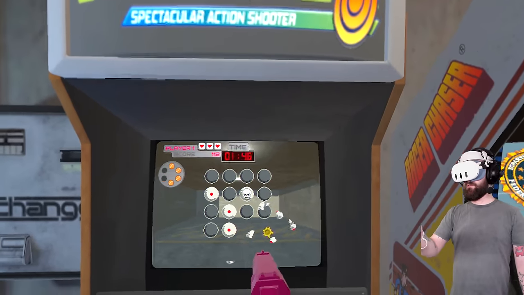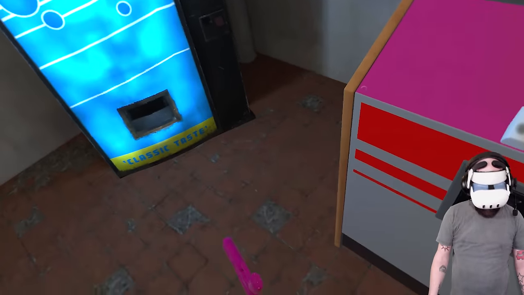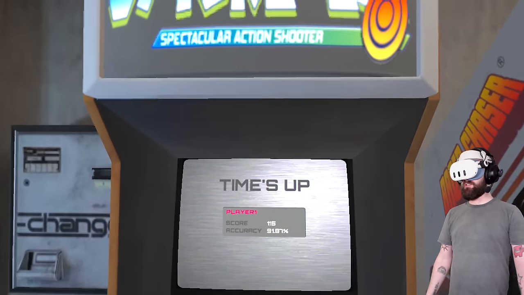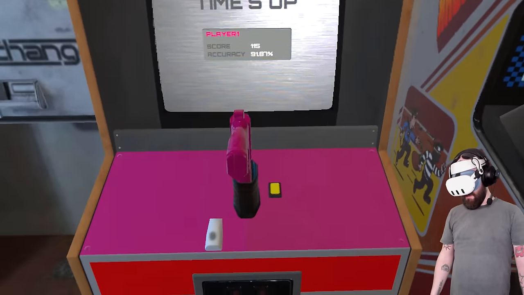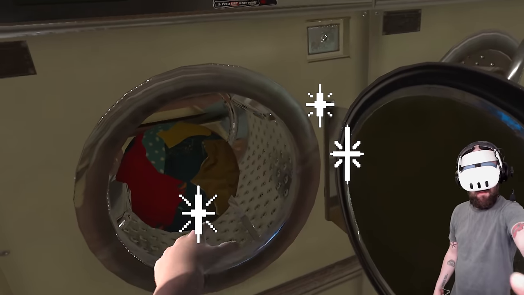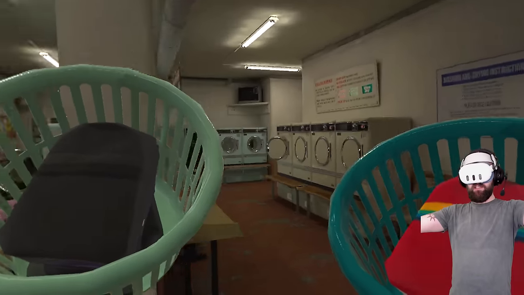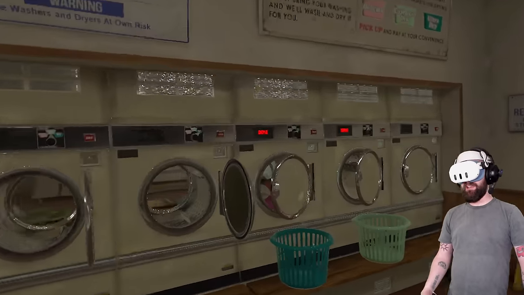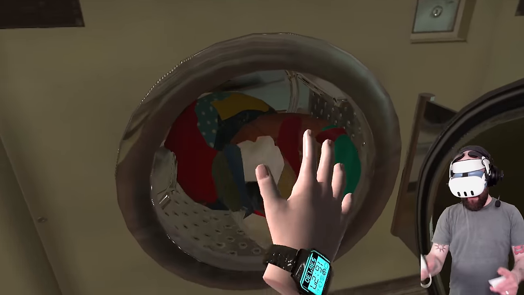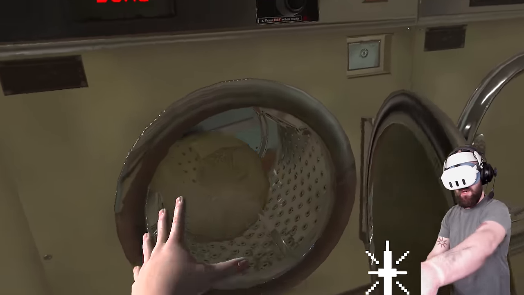Final one. 1, 2, 3, 4, 5. Nice. There we go. Pop that in there. Oh, I've thrown it on the bloody floor. Got a good score. 91% accuracy. Got clean clothes in dryers. Time to come away, I guess. Put that in there. 1, 2. Two baskets at once, baby. That's it. Efficiency. Bang. There we go. Laundry complete. I like that you get a rank for completing laundry. I'd like to think that I always get an S rank for laundry.